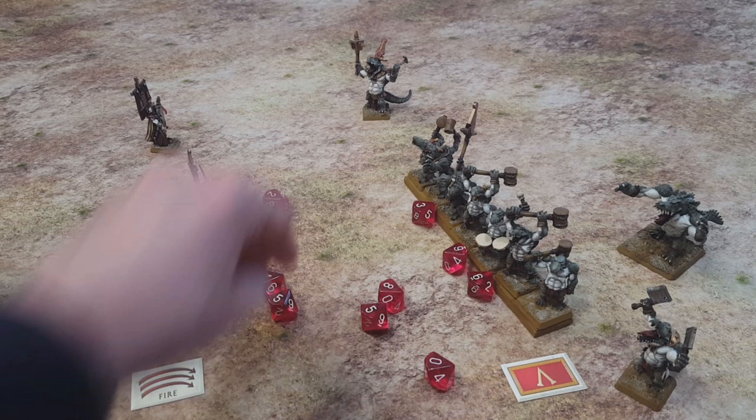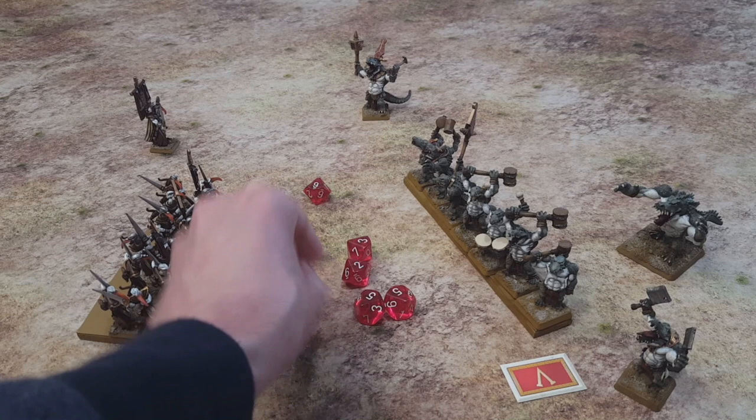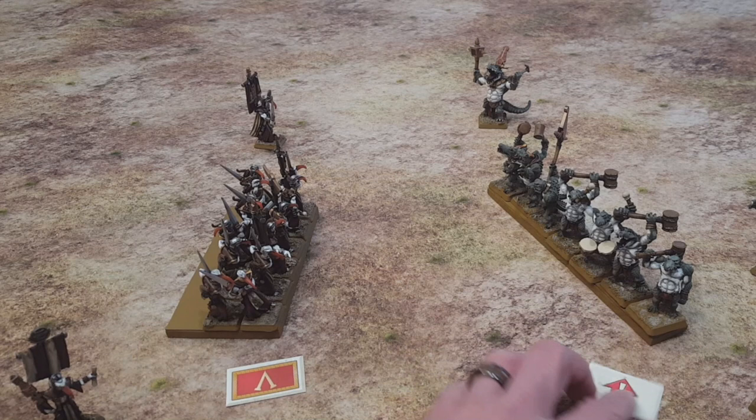So 6 hits. The Sabeki have the natural armor of 2, so on 2s or less, they will save, so they take 5 wounds. So we pull 2 off, 1 takes a wound, and they must take a route save. Let's see how they do this time. They succeed. For this next one, the Sabeki will have a charge order. They'll move across, attack. I'm not going to roll the dice. But let's say they completely whiff.